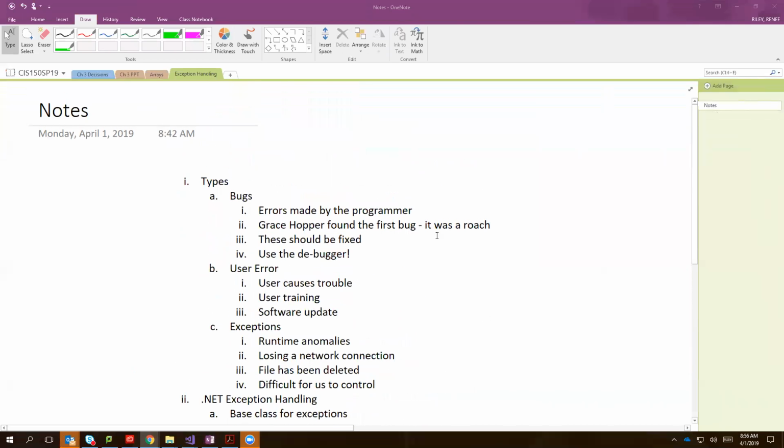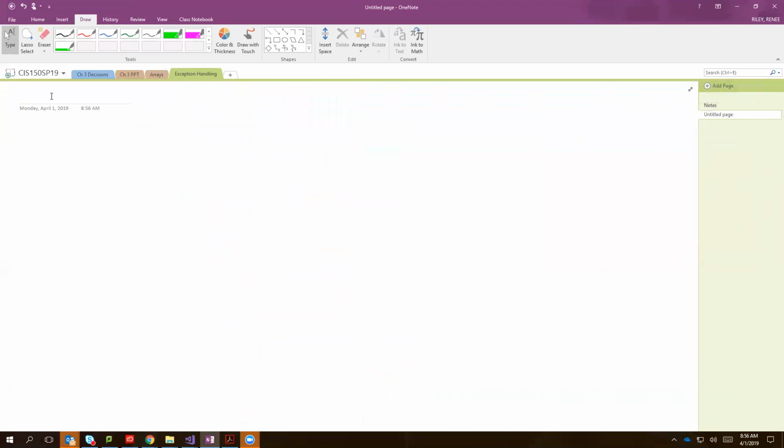Now, if you want to add in your exception handling OneNote a page for sample code, you should be able to grab that TFS project that you loaded to TFS last week, the exception handling one, and pop it in here into your notes so that you have an example.